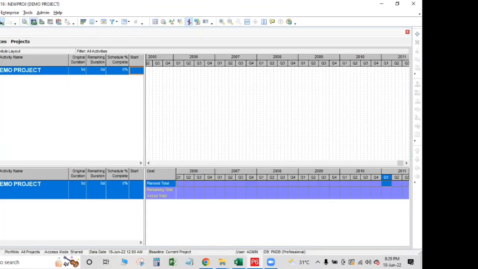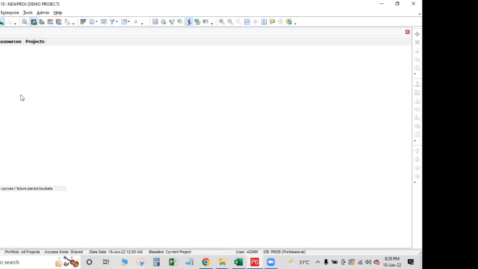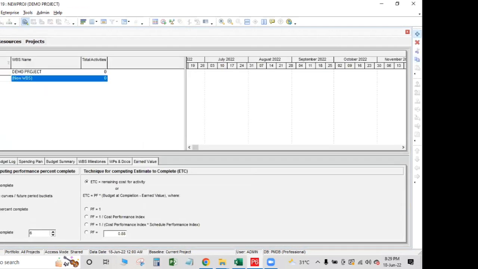The very first thing, I'll go here and add the WBS. I'm just adding 2 WBS here, not much. Pre-construction and post-construction.